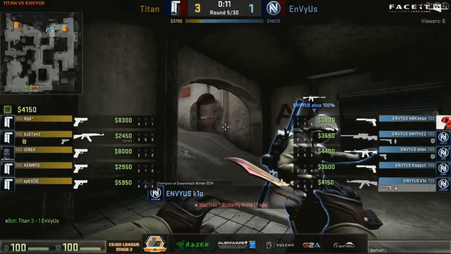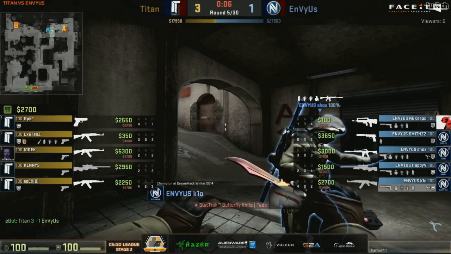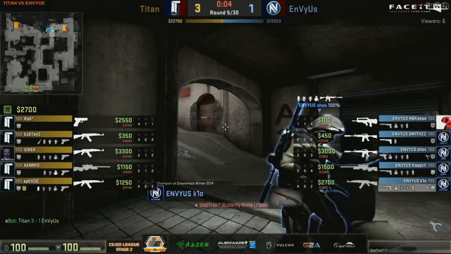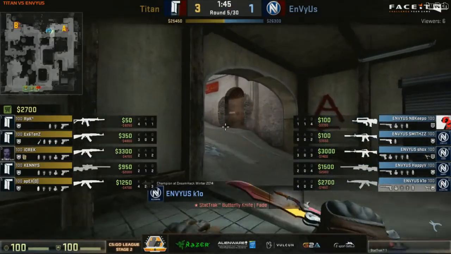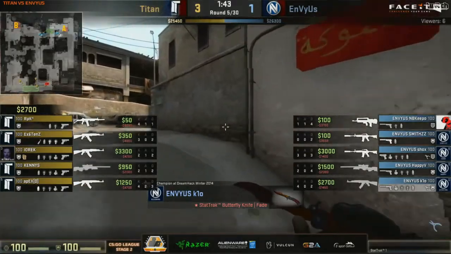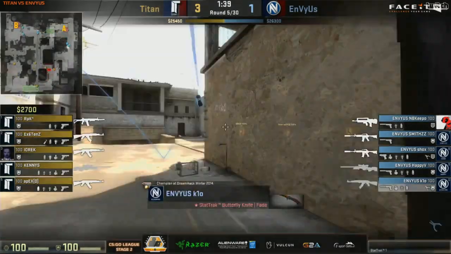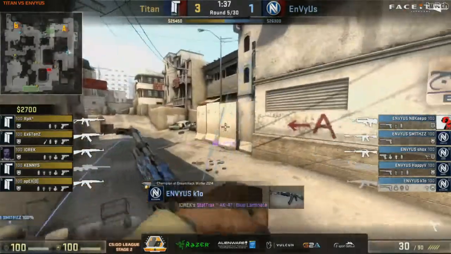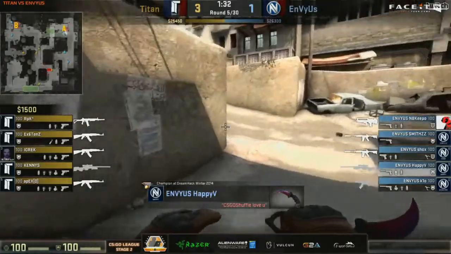It's surprising that they went short, because usually if you have two people on long, you want to say, we have long, so it's safe to go up C to spawn. If we go short, they can easily kill us short first, and then they can take care of us on long. But yeah, it was just a solid retake there from Envyus. Yeah, so they go on their standard CT play for Envyus.